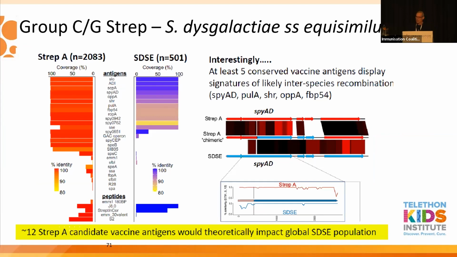99% genetic homology, and it's really interesting that the group CG carries nearly all the target antigens that have been targeted for vaccine development, carried by both pathogens, by both Strep A and CG. And I'd just like to highlight those little arrows up the top there. There's 3 particular antigens which are the targets of the most likely candidate vaccine: SLO, SCPA, and SPIAD. And so just keep those in mind, because I'll show you some evidence to suggest that group CG not only carries these genes, but elicits immune responses after infection.